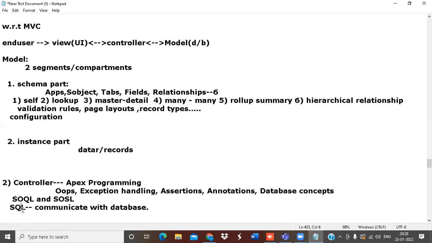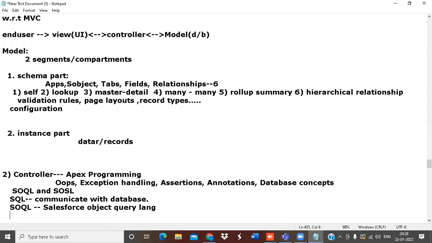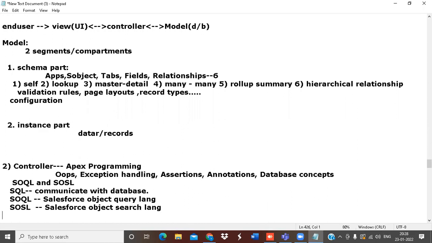So instead of using SQL, we are using SOQL. SOQL stands for Salesforce Object Query Language. SOSL stands for Salesforce Object Search Language.